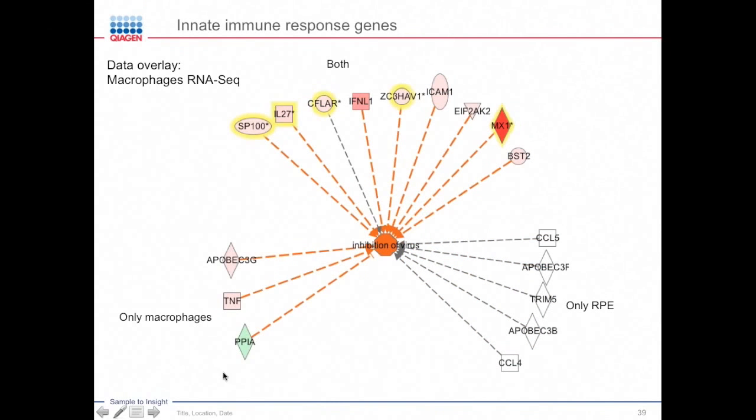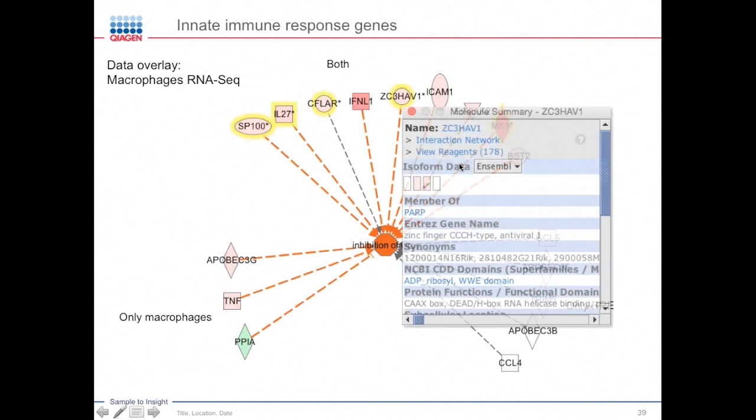And switching it slightly, then this is the ones for the macrophages. So you see they have a common set of genes, but they also use some different ones. So you capture more biology by looking at this higher level in IPA. And again, the yellow meaning there's multiple isoforms.